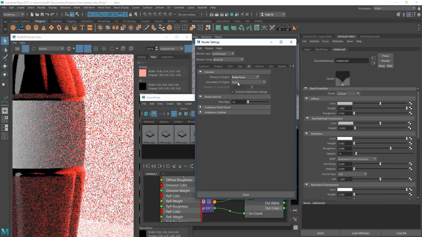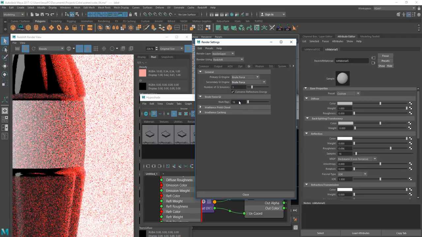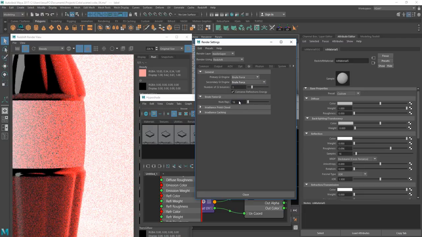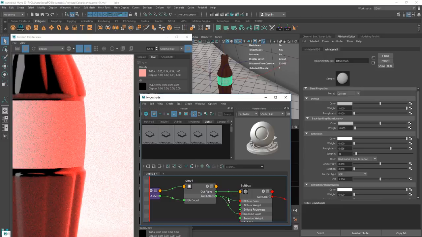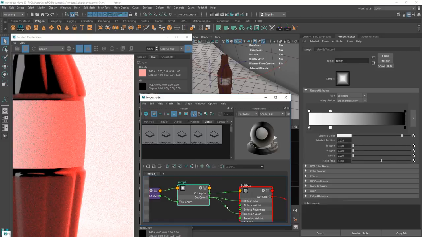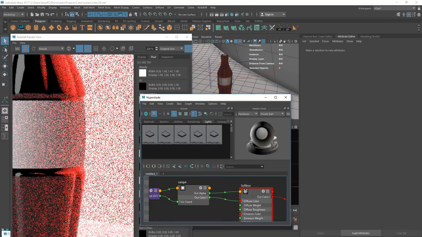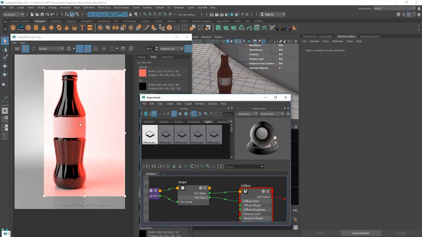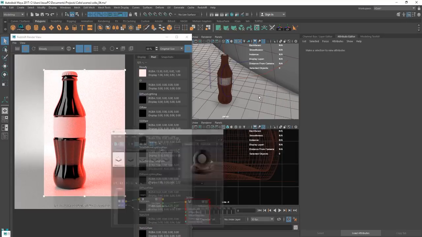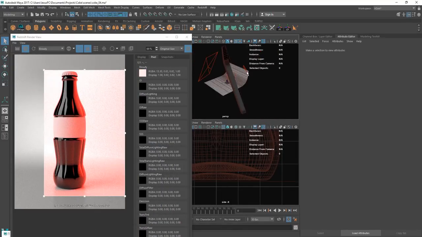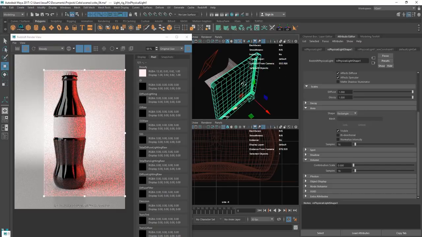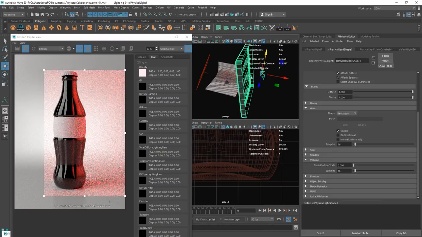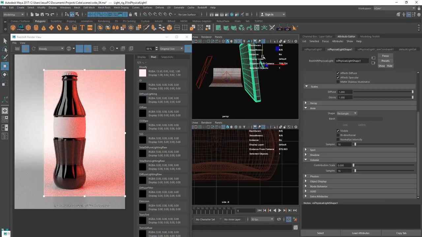Maybe because we don't have GI. Haha, that's why. I thought that I had GI on. So it was because of the GI. Now, that's why I didn't have any GI over there. That was so amazing. That's a noob error, but well, it can happen. Now let's try to fix this guy because I broke it. Well, you know that we have some live tutorials, so it can happen.